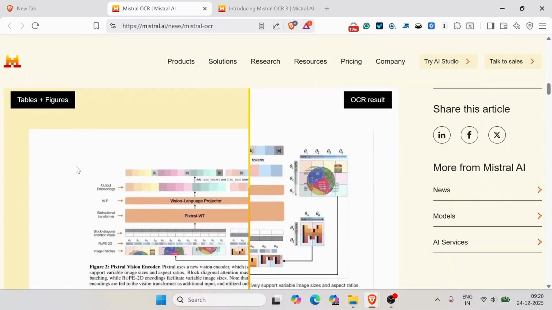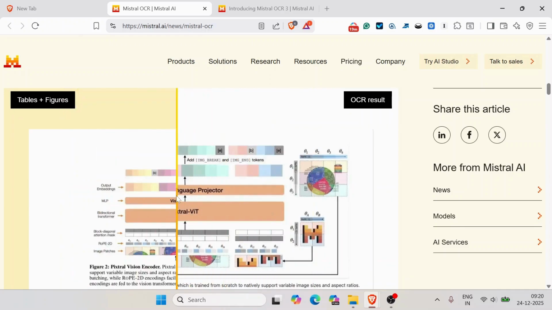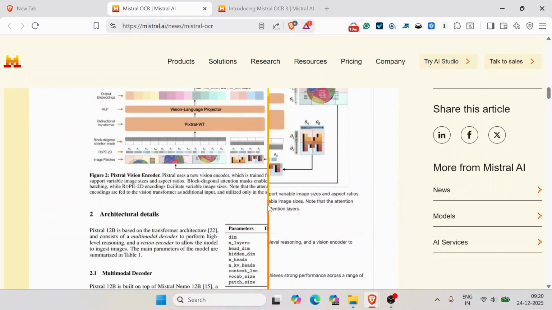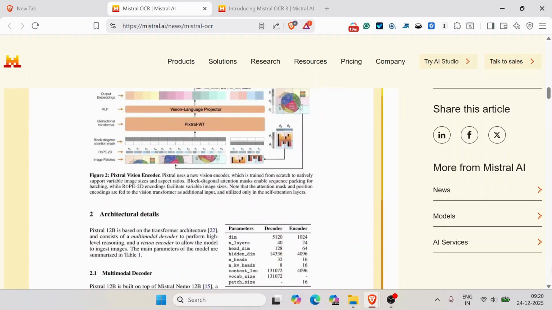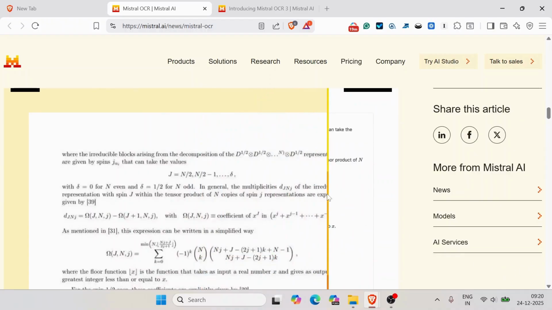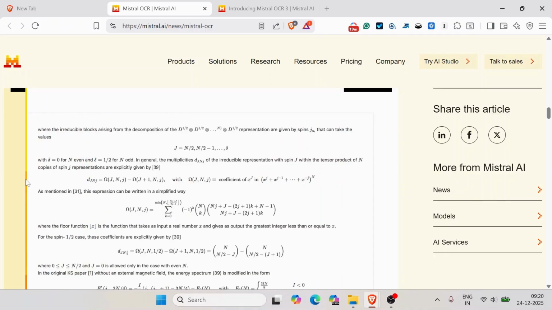If you see, this is a document with various tables and figures, and this on the right hand side is the OCR result. If you slide this, you can see how well a document that has been scanned is being converted into text or images. And the same goes for a document with heavy math. And if you can see the math, the complicated symbols are converted correctly into the digitized format.